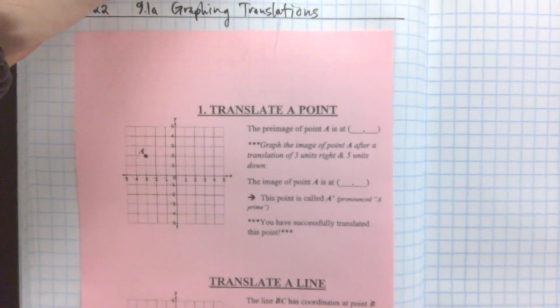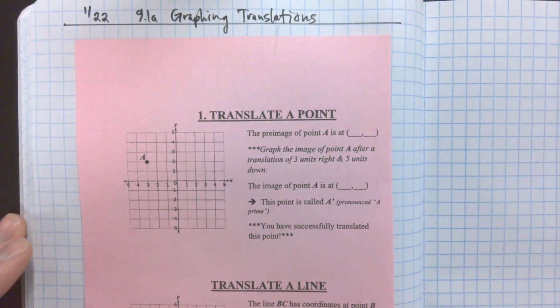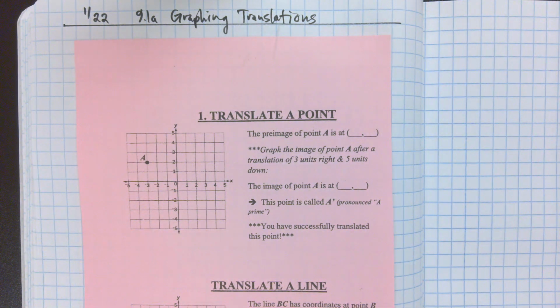Where have we heard this term translation before? Does that sound familiar? Not even in math. What does it mean to translate something? Interpret it. That's a great synonym. What else? If I'm translating a paragraph, what does that mean? What am I doing? Making it easier to understand. Okay, yes. What if I said I was translating it into Spanish? What does that mean?